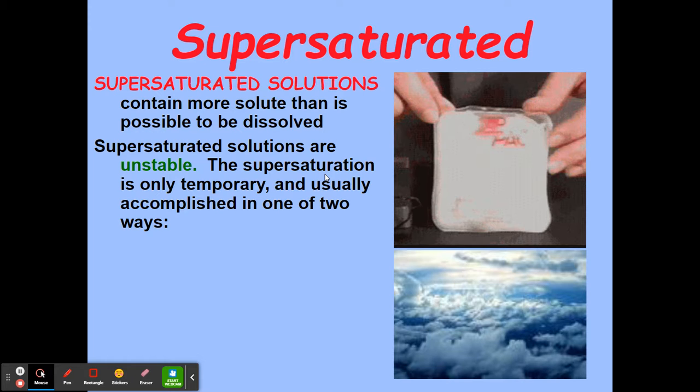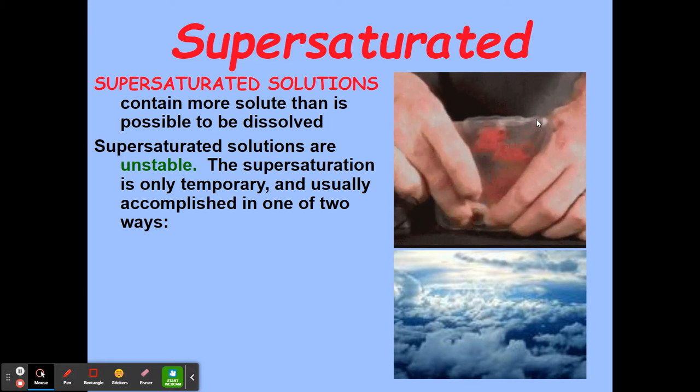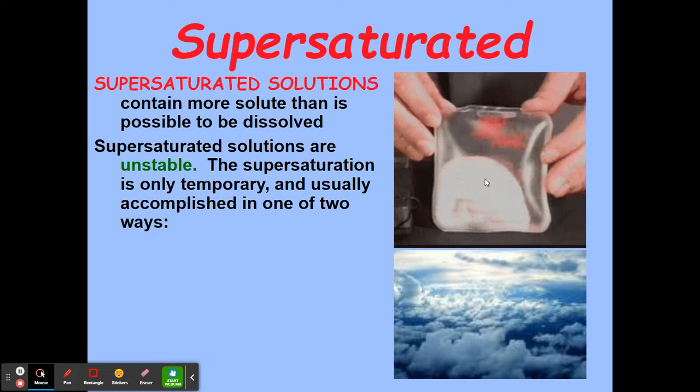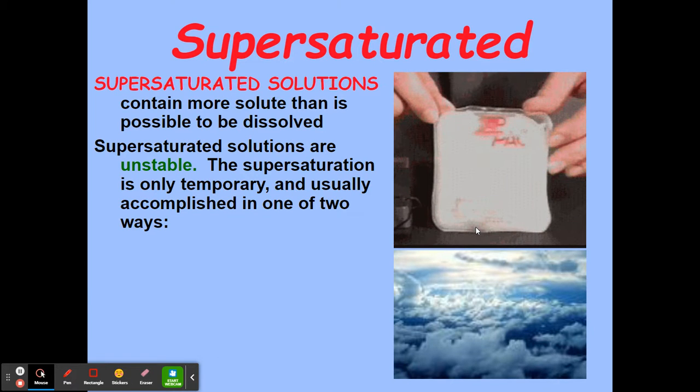All right, they're unstable, and this thing here is unstable. You can boil it or put it in a microwave so that it redissolves, so it turns back into a liquid. But as soon as there's that little disc in there that you snap, that gives it a little bit of energy. Sometimes if you just drop it, it will do it as well. All right, so they're unstable.